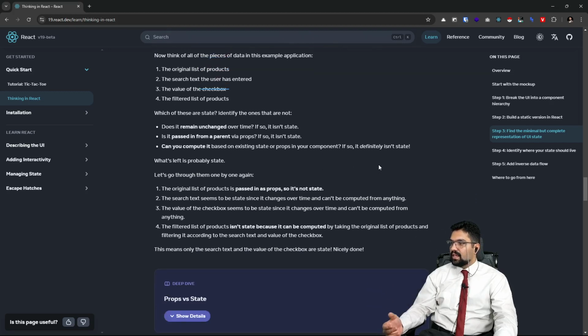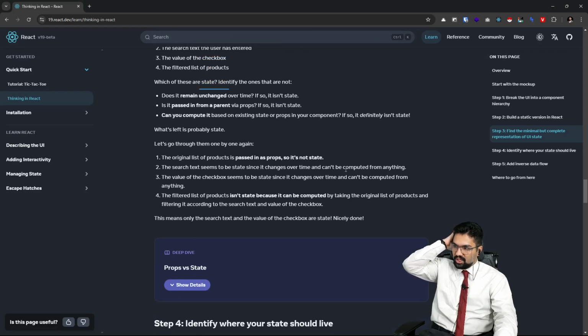Now, think of all the pieces of data in this example application: the original list of products, the search text the user has entered, the value of the checkbox, the filtered list of products. Which of these are state?